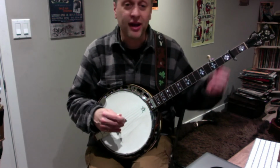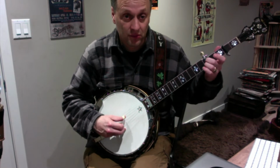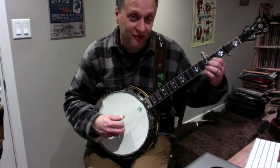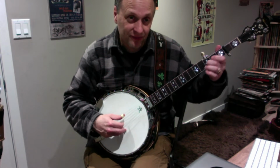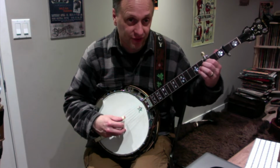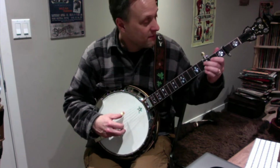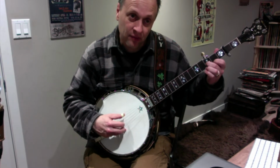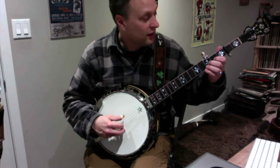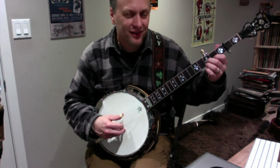And that's the full break, and it starts off with this instead of doing it, so it breaks up that Foggy Mountain break with this slide on the third to the fourth on the G string, and then back up to this, and then G string, and then a little bit of a kickoff. But now it does this really cool thing.